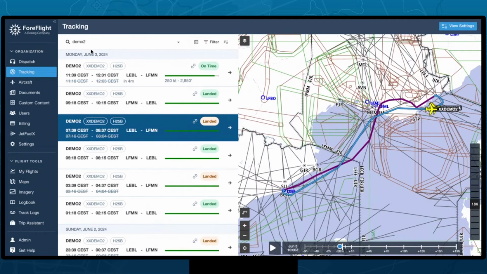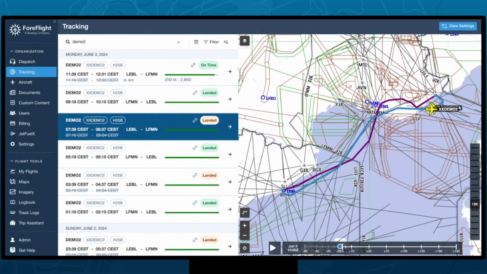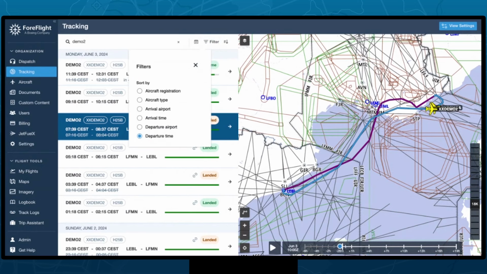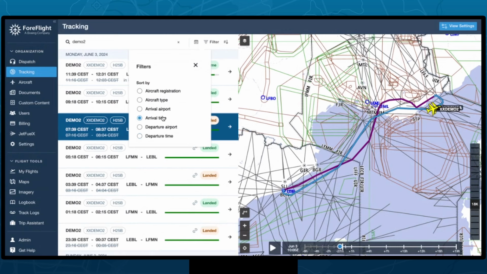So we do have just a regular search option here, but we also have a few different filters. So if you want to filter this list, you can do that a few different ways. Anna, do you want to talk about these? Yes. So in here you can sort the list based on different properties. So right now it's departure time, but you could choose arrival time, for example. You can do that, Caitlin. And it will rearrange the list based on that, if that is more interesting to you.